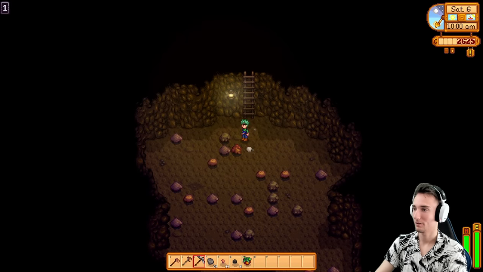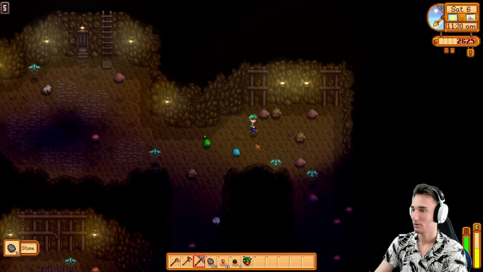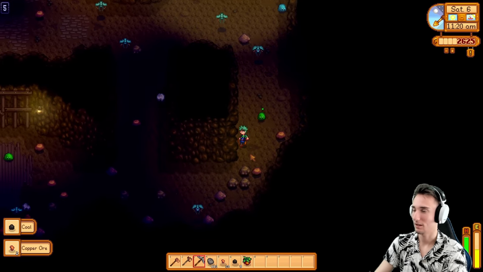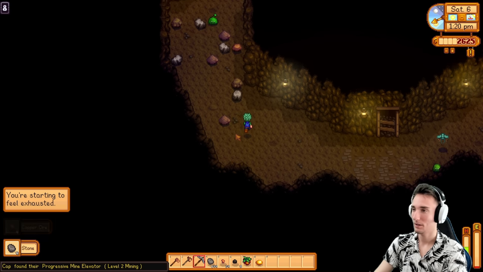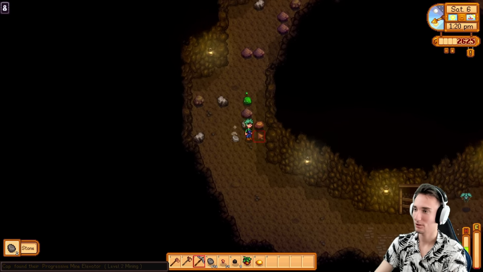So that'll be fun. All right, we're back at floor 5, but obviously the elevator's broken. So can't really use it as a checkpoint yet. We have to actually get that as an item. Oh, we got progressive mine elevator. That's good. That means we can actually have level 5 as a checkpoint now.